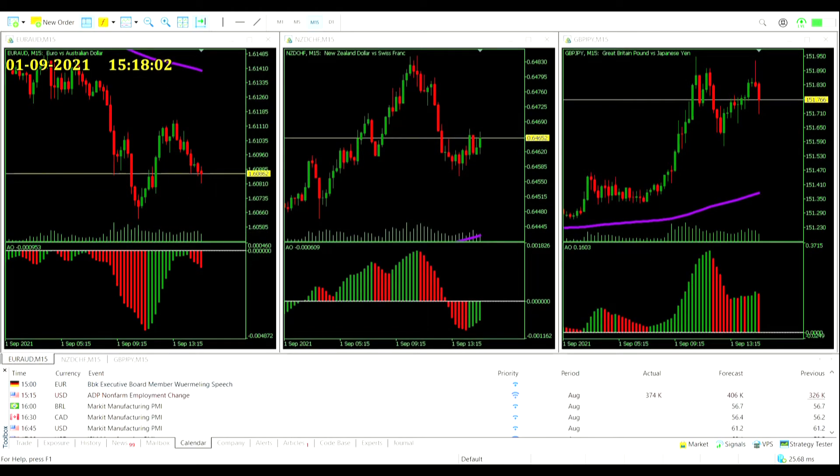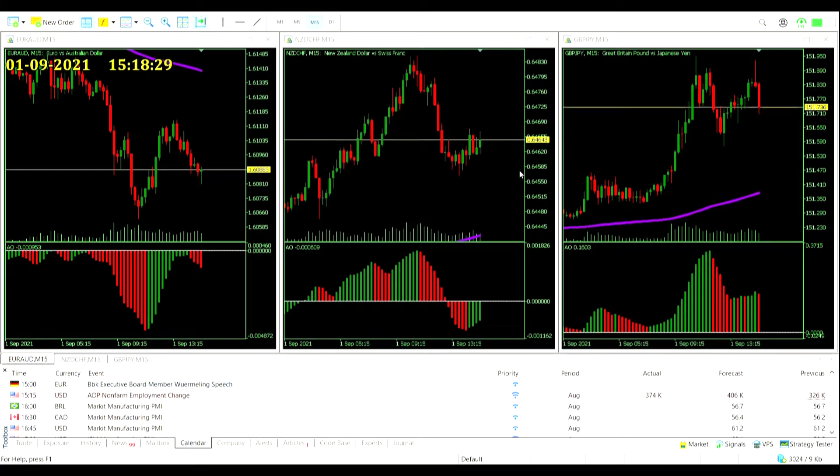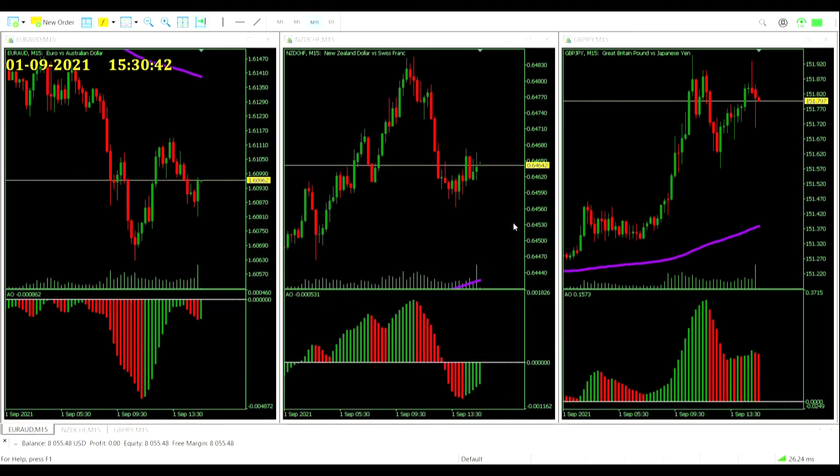There's an immediate increase in volatility on these charts - price moving quite a bit quicker as those ADP numbers come out at quarter past three. The numbers are a bit of a miss - they were forecast at 406,000 jobs to be added but it was only 374,000, so not ideal for the dollar. Aside from the volume increase we see on these pairs, just four minutes into this period and the volume is already getting right up there as one of the highest of the session. As those candles closed we can fully see the increase in volume that comes with those ADP numbers.